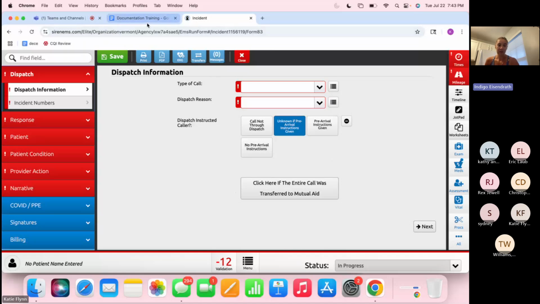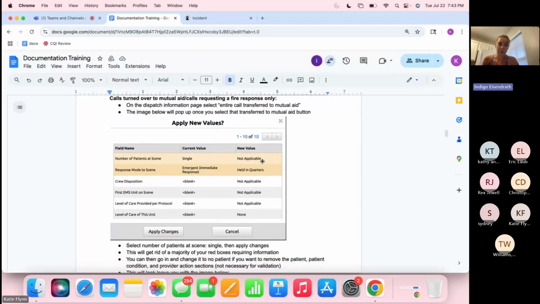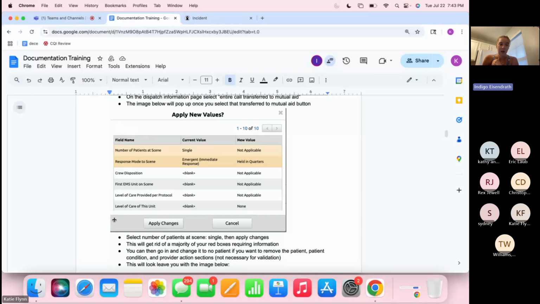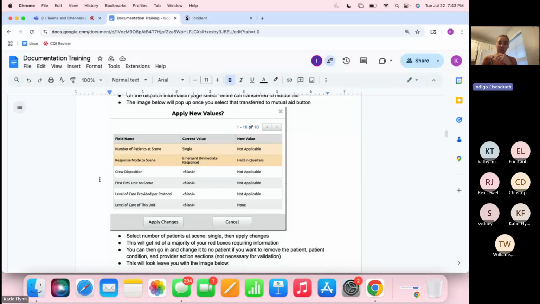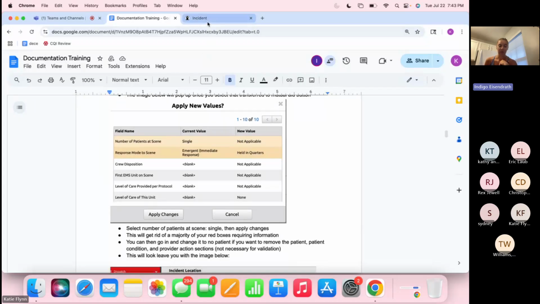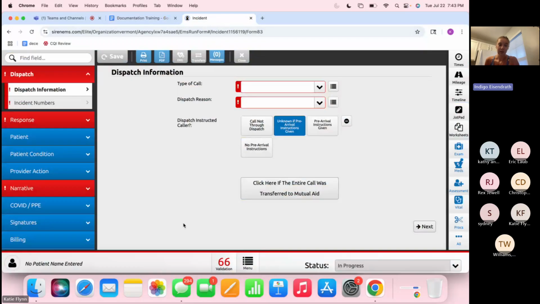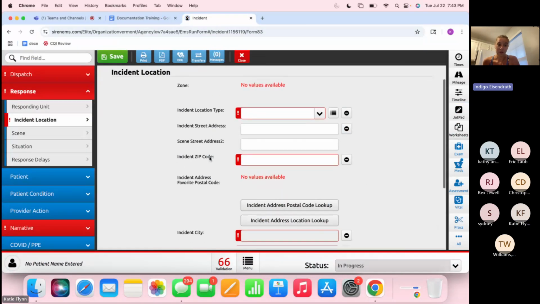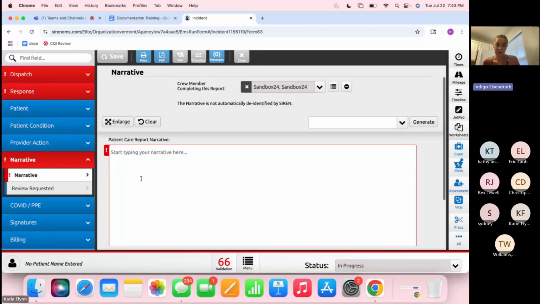So you select that, and then it's going to give you this picture that Katie's on now. Number of patients at scene is your default now. So you'll hit apply changes, and that will then get rid of most of your red boxes. So then you only need your type of call, dispatch, incident location, and then narrative.